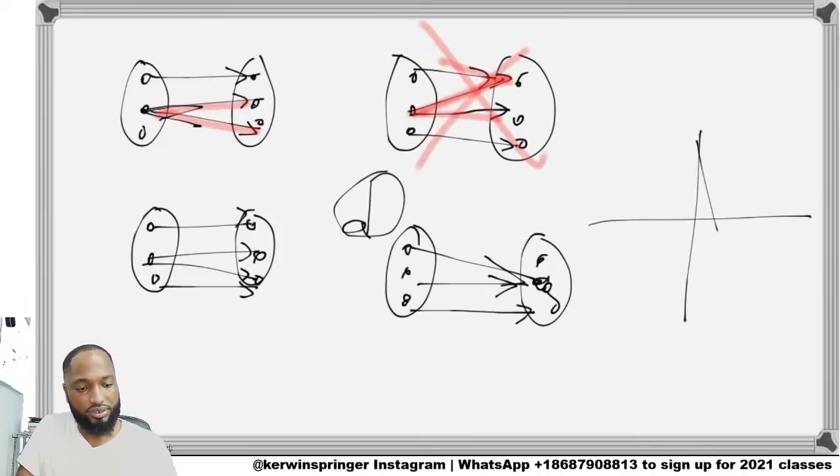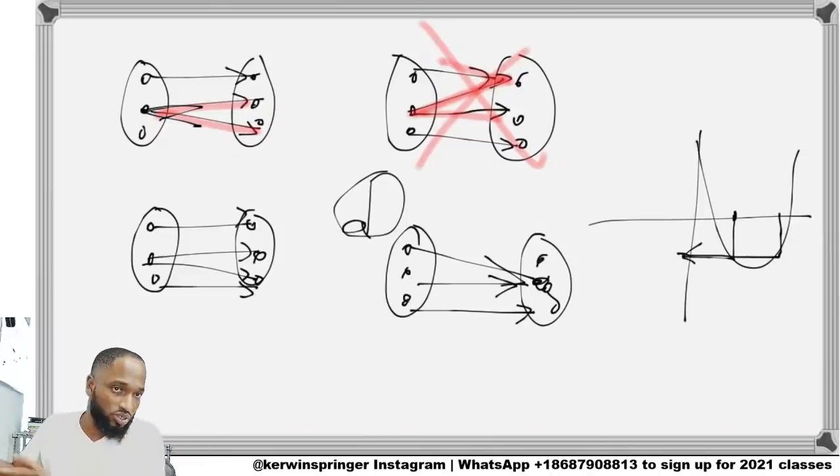Think of a quadratic. This x value gave me one answer and this x value is going to give me the same one answer. So you have 2 inputs that merge down to one output. That's a function, that's allowed. We're not allowed to split in the input, but you can have this kind of splitting effect on the output. This one is doing the most, splitting on the output and the input.